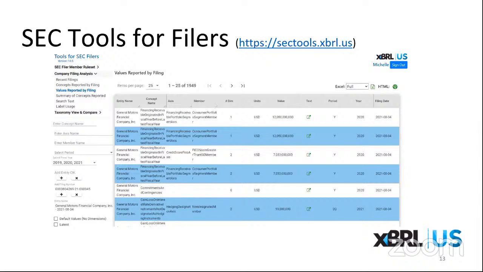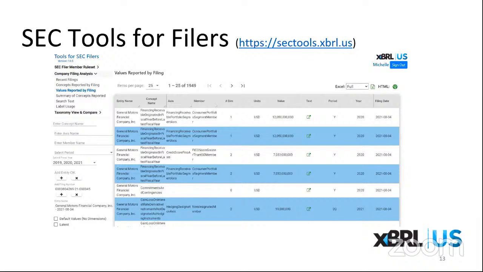I know we only have a few minutes left, but I wanted to cover another application that's available to our members, which is the easiest tool to use out of everything that you've seen today. The API is slightly more technical. The Excel template gives you something a little more user-friendly. And then the SEC tools for filers is an application designed with a very simple user interface. It lets you query and extract different data sets. And you can screen on the XBRL US database a variety of different ways.